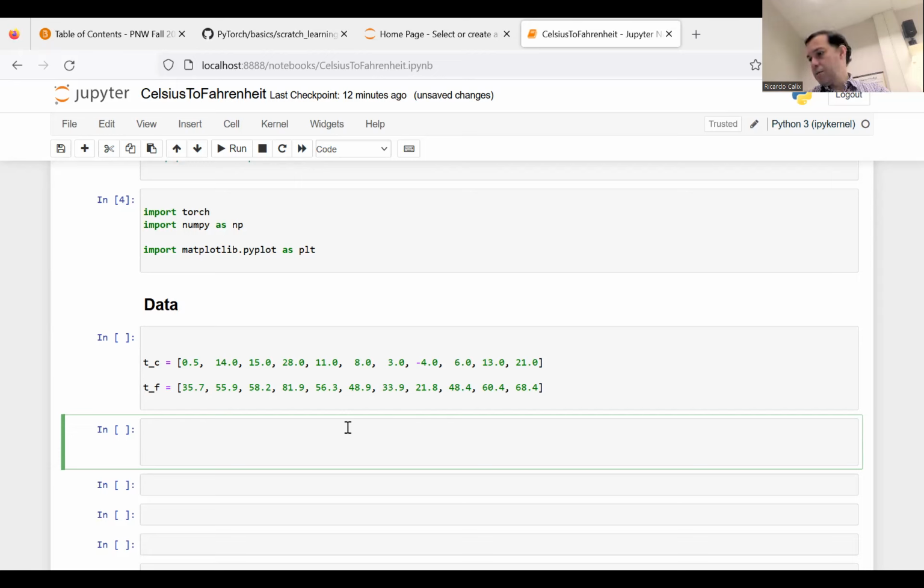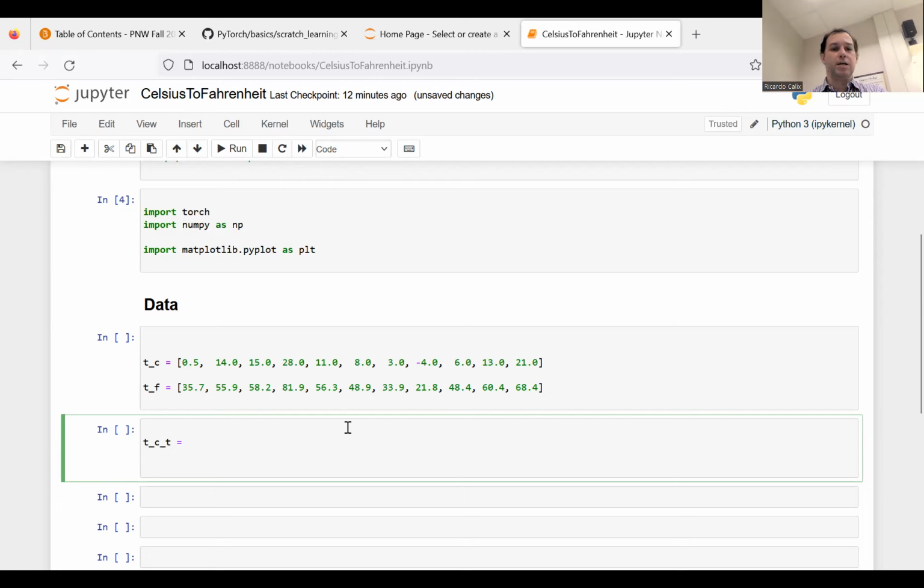So this is just going to be T_C_T, right? I'm using that convention to indicate that it's a Torch tensor. And then this will be T_F_T as well.